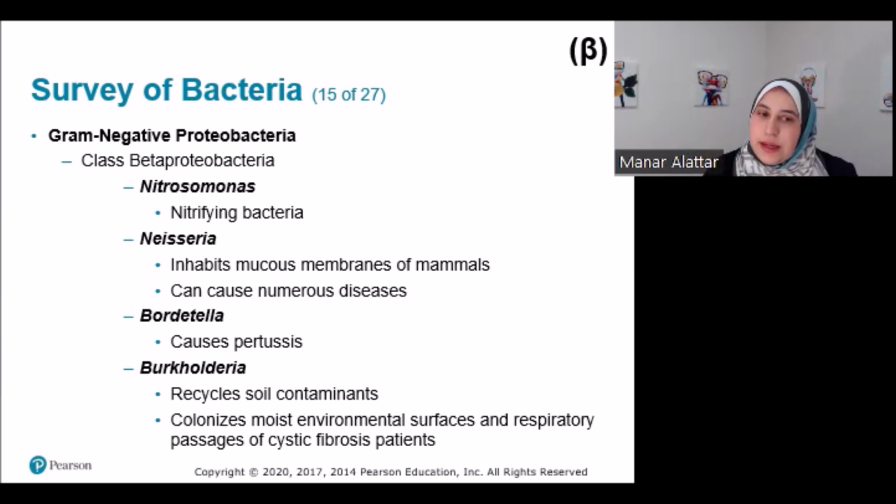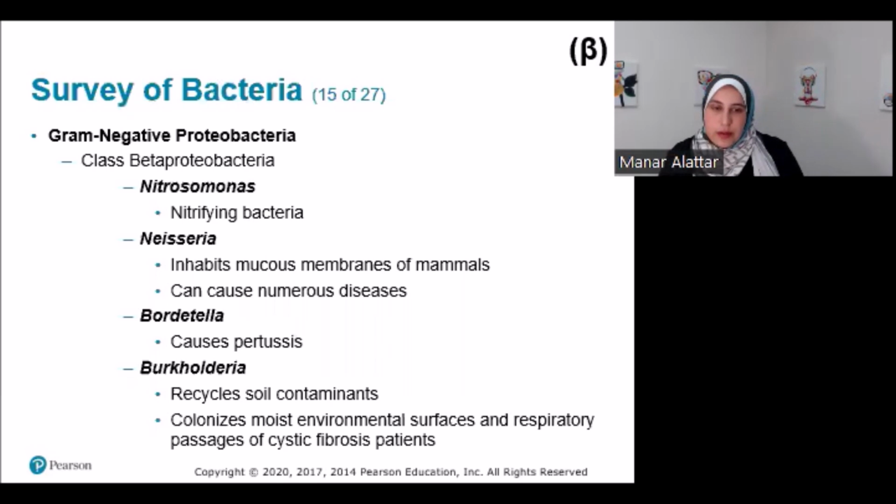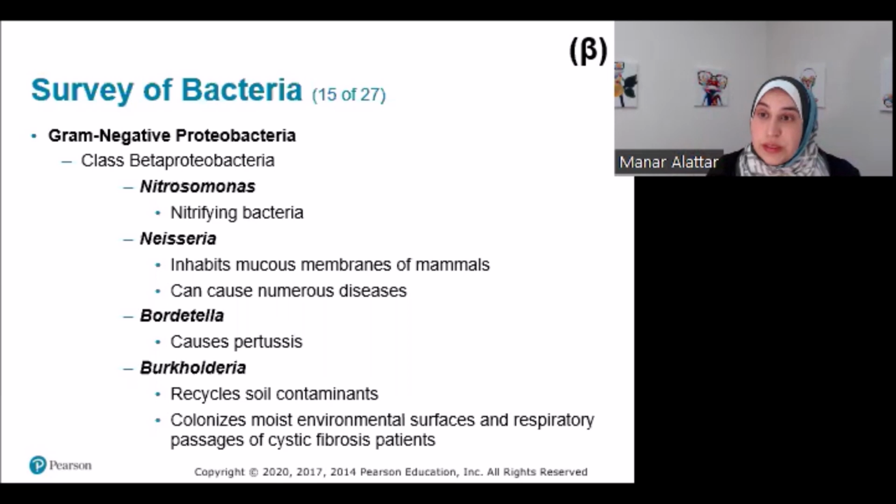We also have Neisseria. Neisseria is a gram-negative diplococcus, and that is a natural inhabitant of the nasal cavity and urogenital regions of mammals, and a natural part of the microbiome, but it can actually release toxins, and some species can be pathogens. Specifically Neisseria gonorrhoeae, which is a sexually transmitted disease, and Neisseria meningitidis, which is actually the most common cause of meningitis in younger adults. So if you're in a clinical setting and you have a younger person coming in with a meningitis infection, it's likely Neisseria meningitidis.